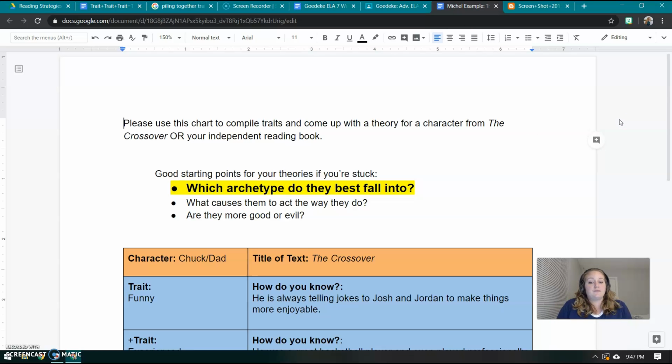This chart is what your assignment for today is going to be, and it's just a way to help you organize your thoughts. Eventually, and besides just class time, hopefully the end goal here would be for you to be able to do this without needing a chart necessarily. So again, this is just to help you organize your thoughts.